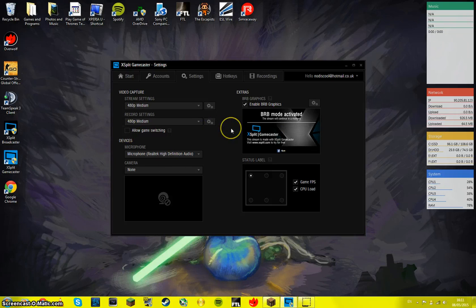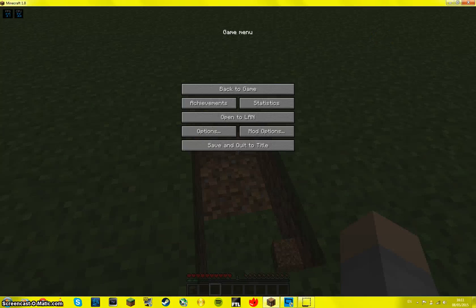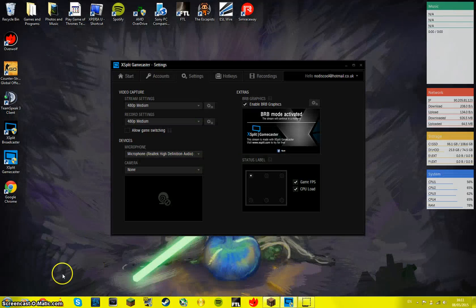It's quite useful because quite a lot of recording software only allows you to use one window. If I was using this, I couldn't swap to Minecraft, or open Google, or do things like that.